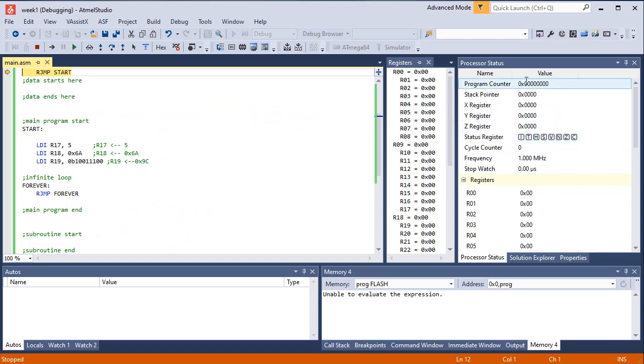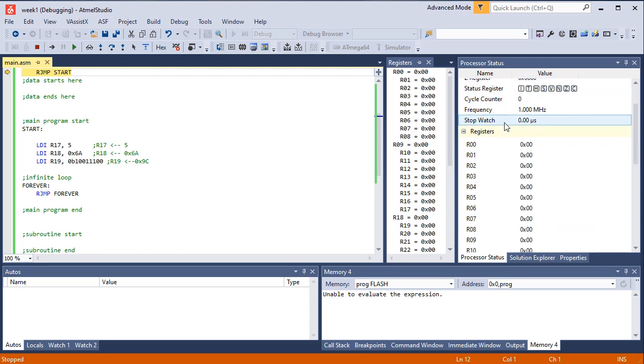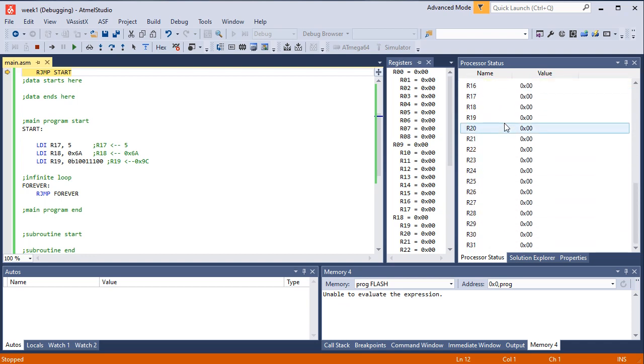Okay, notice that here on the right side we have the processor status. The processor status will show the content of the registers inside the CPU.